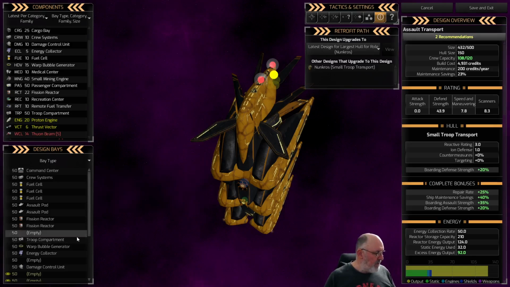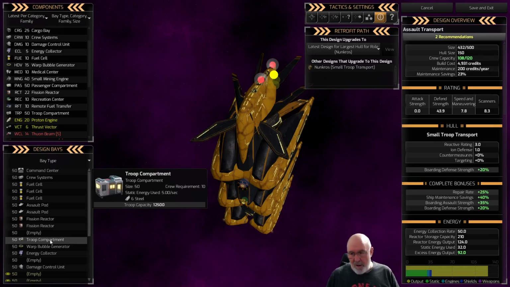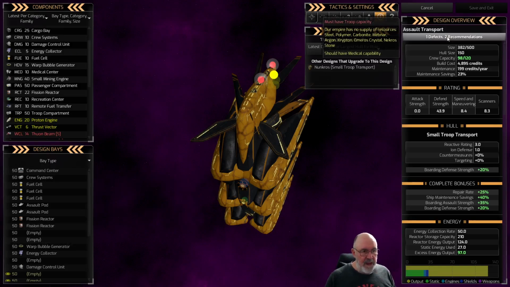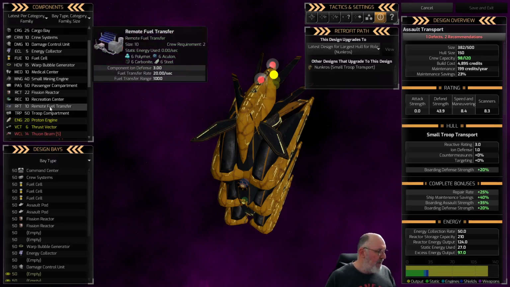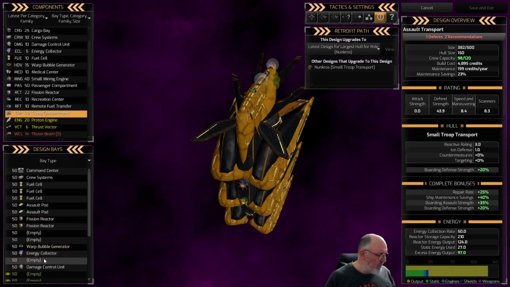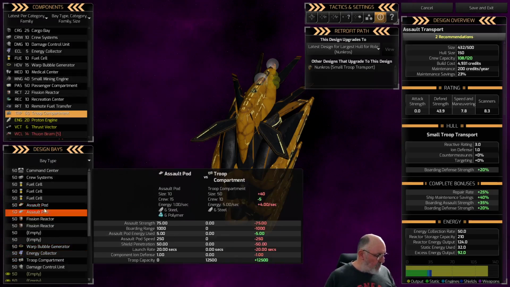Now, if I get rid of the second troop compartment, which I would happily do if I could, it will then give me a defect. You must have troop capacity on a troop transport, so we have to have at least one of them on there. So I'll just go back in and add one of those back in there. I'll just throw that one back down the bottom there. So we just have to have one. We've got 2 assault pods already.